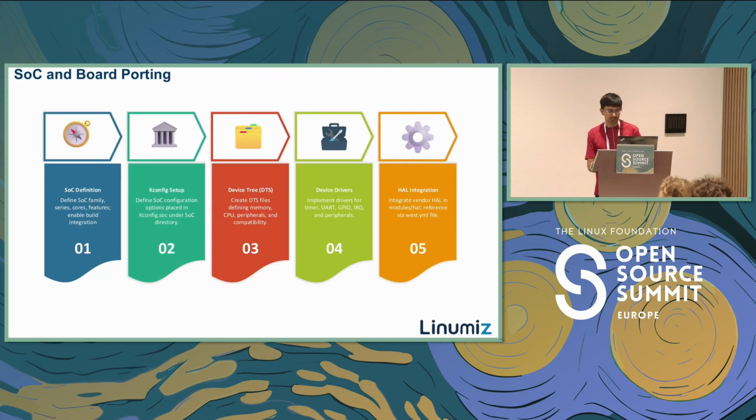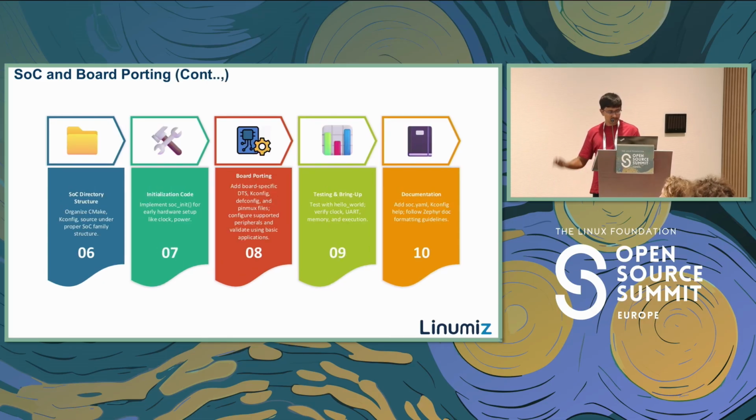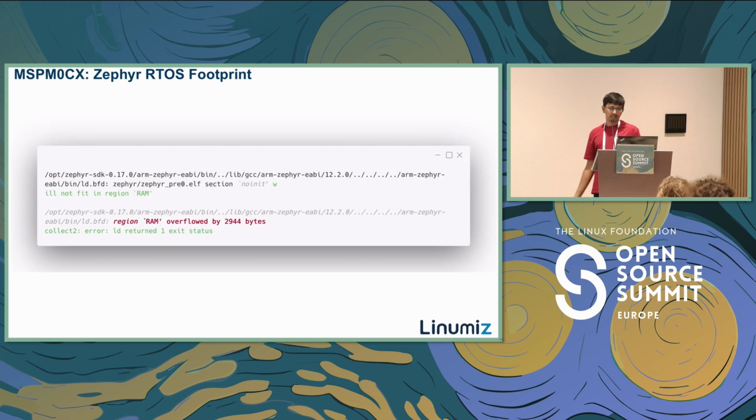So that's the current status. How do we fit under 1 kilobyte? I'm going to skip a couple of slides on how to do SoC porting when you have a new SoC, because most of you are probably already aware of how to port a new SoC into the Zephyr platform. We added the SoC directory for the CX series, the one with 1024 bytes of RAM, and the device tree and board directory. When we compiled the off-the-shelf hello world and blinky samples, they overflowed by approximately 3000 bytes, or 4096 bytes when we enable debugging or console logs and so on.